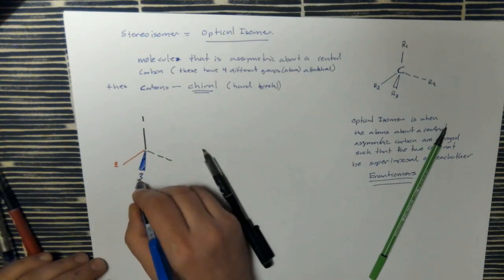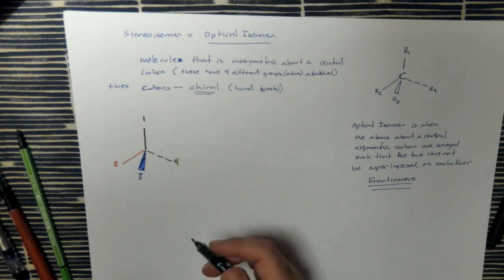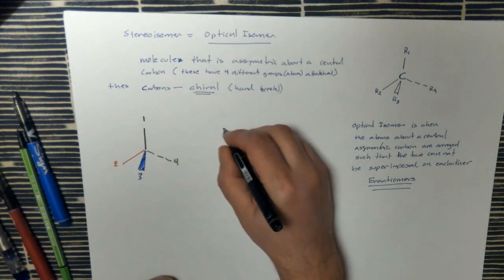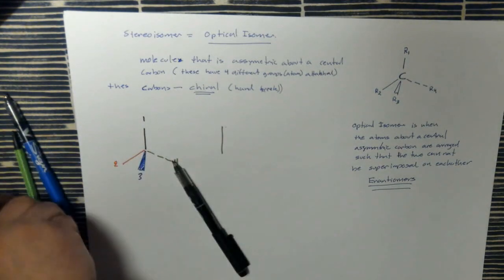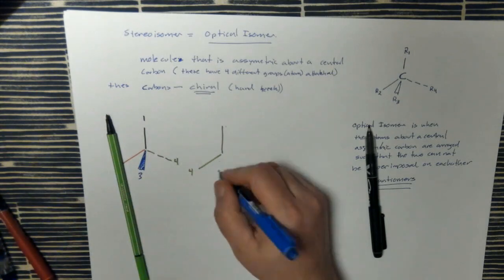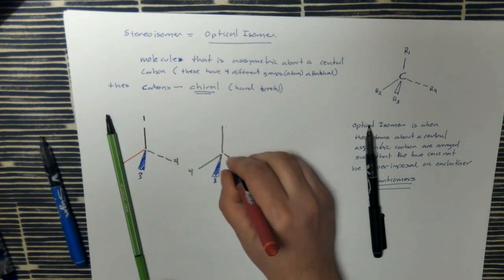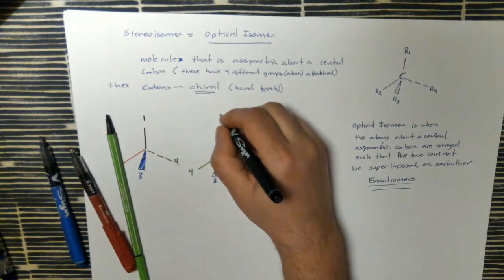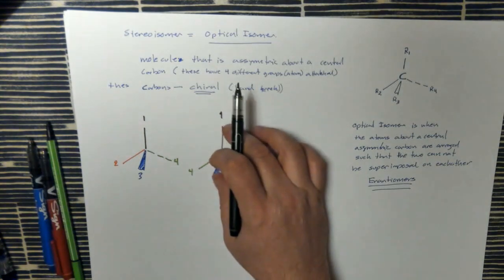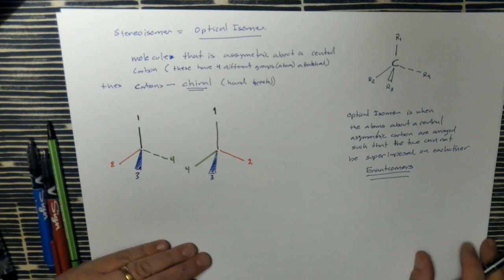2, 3, and 4. Now these are spatially oriented in such a way that you can actually draw a molecule that can't be superimposed upon it. So I'll draw that right here next to it, and you can see what I mean. If we change the position of 2 of these groups in the first one, you can see that you can never take this molecule and put it directly in the same place as this and have them in the same orientation. They are what we call enantiomers. So these are two.